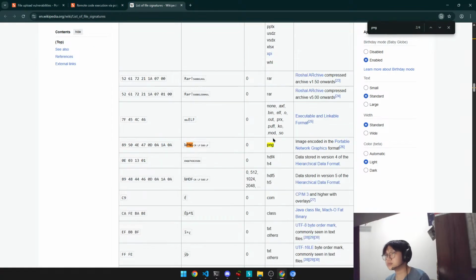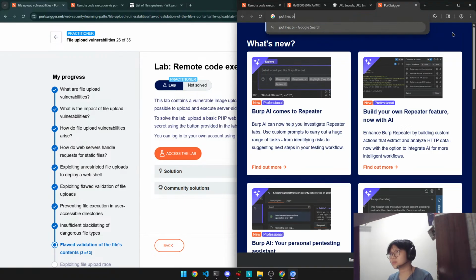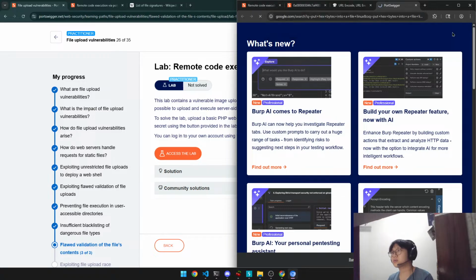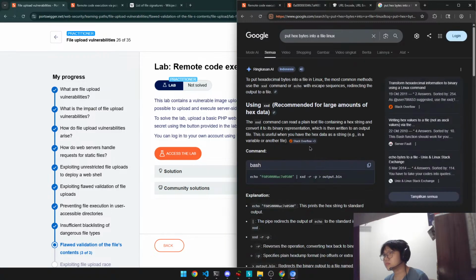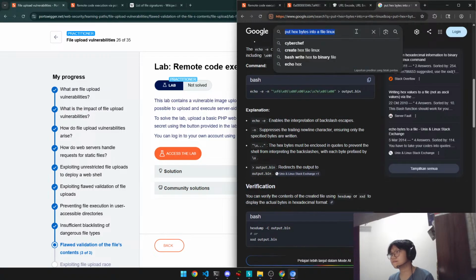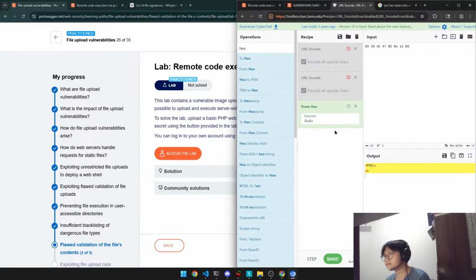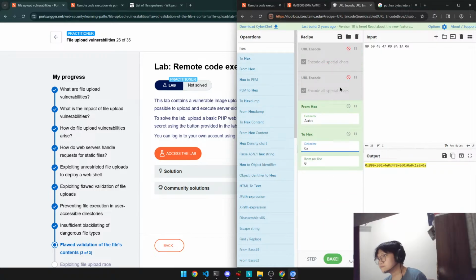So let's try getting the PNG. So we can use that technique, right?